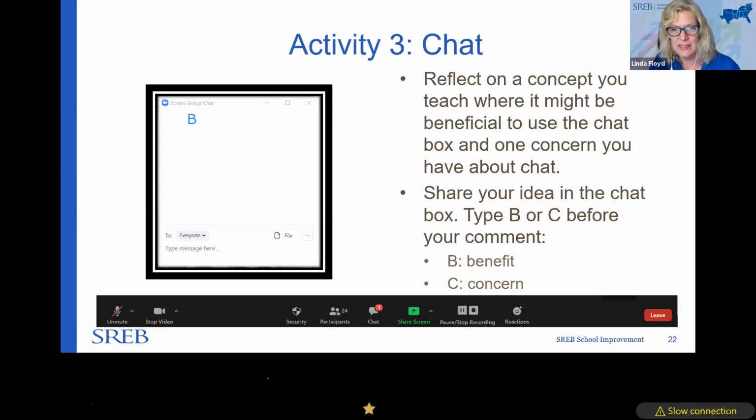Okay, look at Bob's comment. Kathleen, Bob's comment's awesome. Yep, go for it. Yeah, Bob is saying the ability to send private messages and chat to the teacher to overcome hesitation, right? So if you have students that tend to be shyer and they don't jump in and they're not the loud ones, they can. Yeah, love that. Ooh, Jennifer, thank you. Immediate feedback. Yep. But a concern could be that students could get off task.